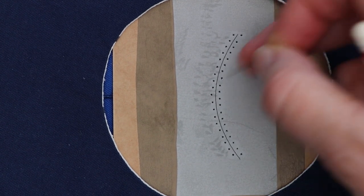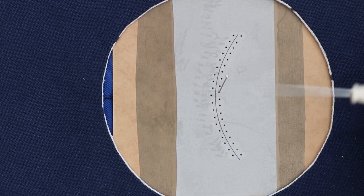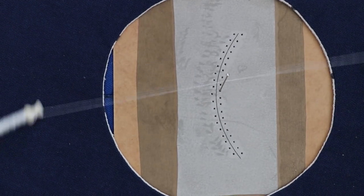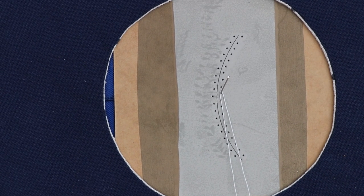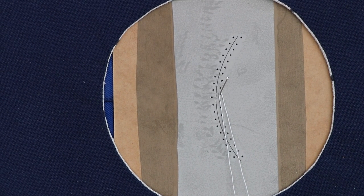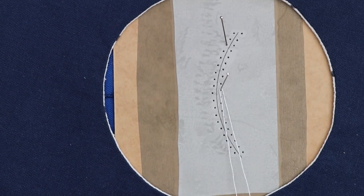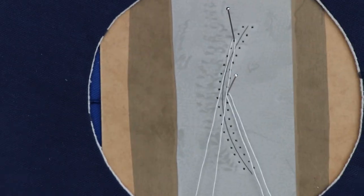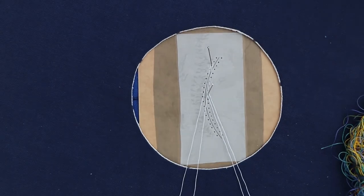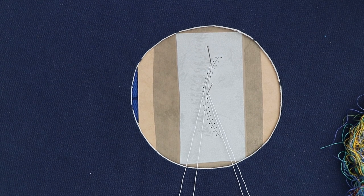I'm going to start with putting the pins in at the halfway stage as if I'm starting this motif, and I'm just going to hang the pairs in. This one's going to be the worker pair, and then I'm going to hang in a number of pairs as passives. These are going to be hung at the back of the work on a temporary support pin, hung side by side so that you have distinct loops in which to sew the pairs into.